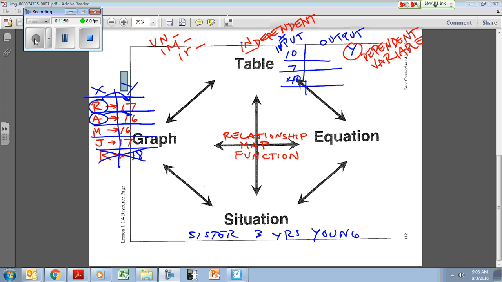All right, so here's the deal. Independent is the thing we're putting in. The last thing, I want to do this one. I thought about it last night. With the whole input-output thing and function, my last picture, so we can continue finishing it, so that you will never forget function. This is my gift to you. You're going to grow up as an adult, and you should remember the example I'm going to give right now.